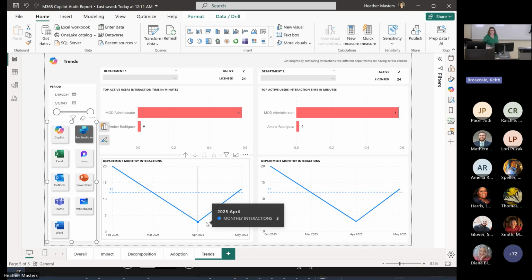When is Copilot going to be available to us? Because only a select set of us have it right now. Yeah, for part of the testing, at least at DEQ. I'm not sure of your timeline specifically. I can answer. So DIT has given certain licenses out through an evaluation period through June 30th.